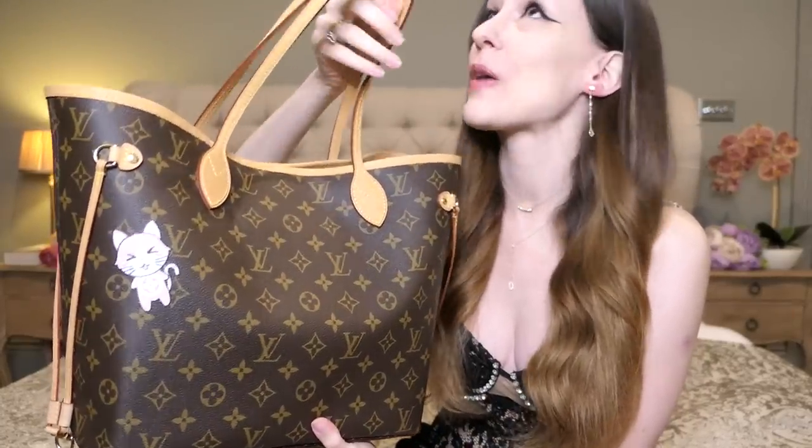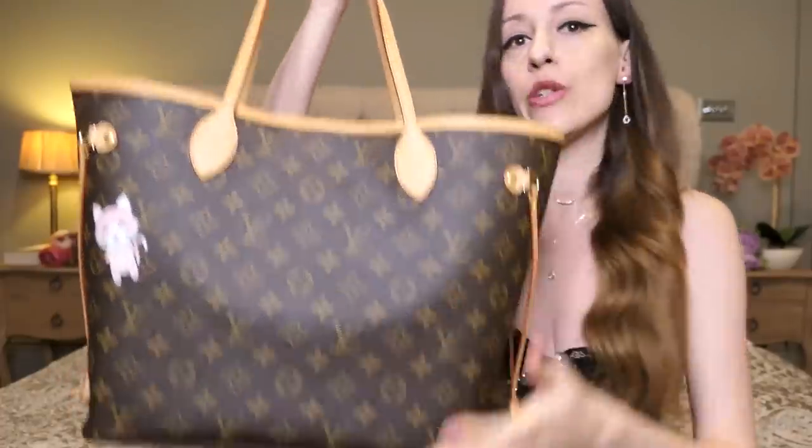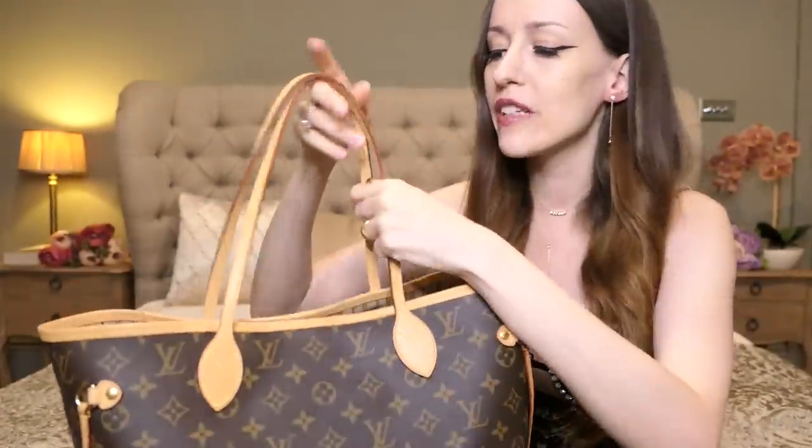Let's talk about Louis Vuitton Monogram canvas. I had so many monogram pieces — just like most people, I started my handbag love with Louis Vuitton. At some point I felt overwhelmed; when I was 16 I was collecting guest bags and two years later I looked at all of them and thought, 'oh my god, what did I do?' I felt the same with Monogram canvas. I never had Damier Azur but I had a lot of Damier Ebène and a lot of Monogram, and I only have two pieces left. This is one — my Neverfull MM in the World Tour edition.